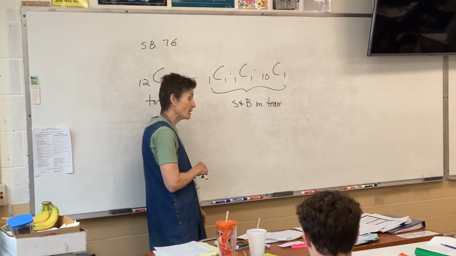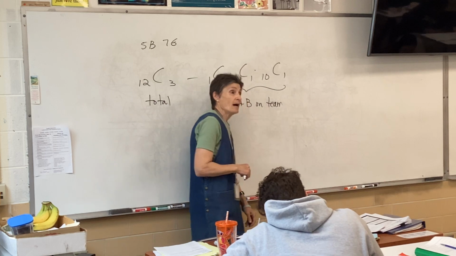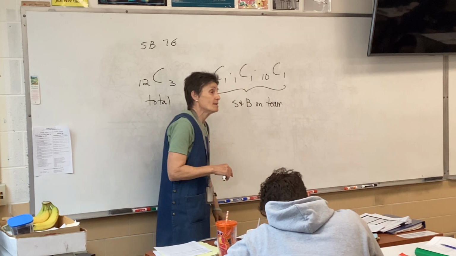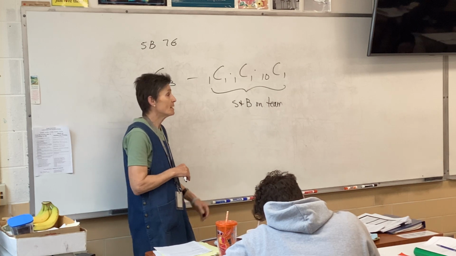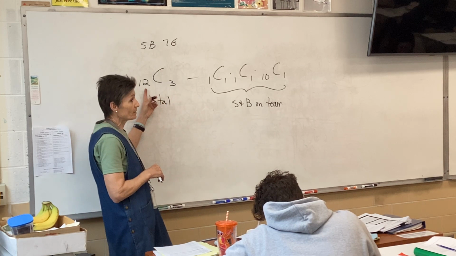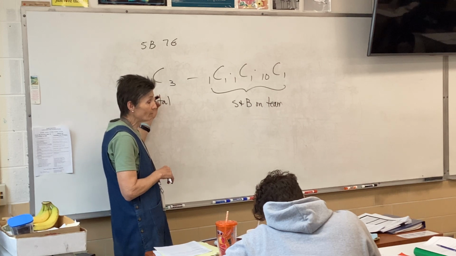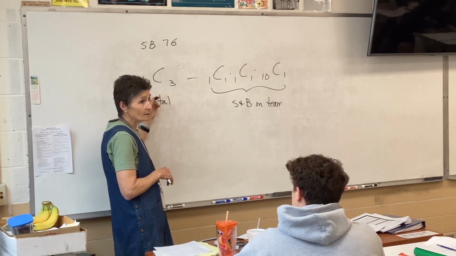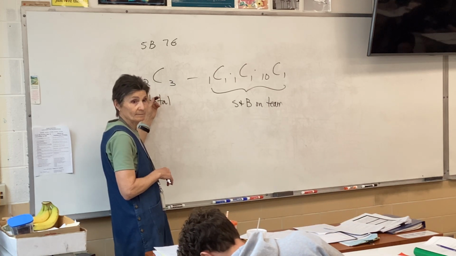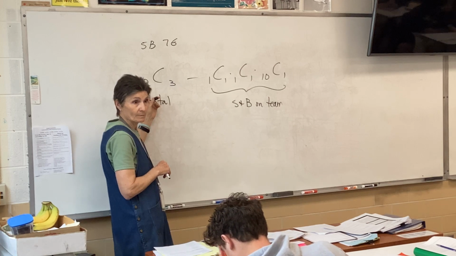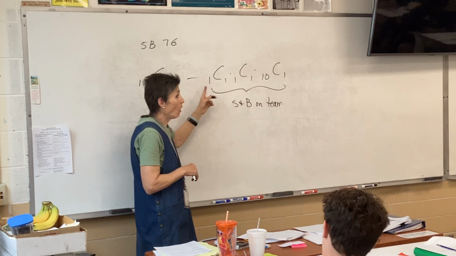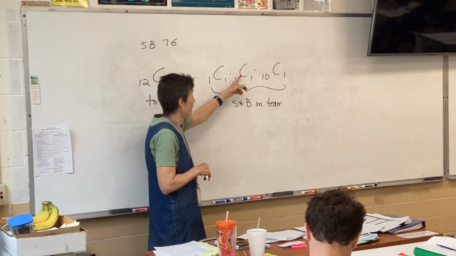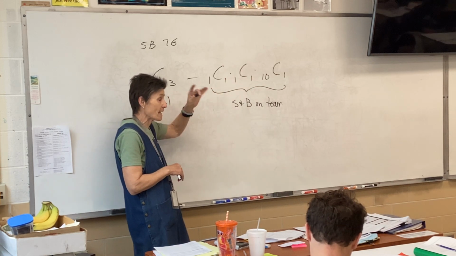Yes, you have to put that in your calculator and get an answer. Now, I am not going to do that in class every time because it takes too much time. But remember to put this into my calculator, I press 12, math, PRB, nCr, 3, equals. And that gives me this number. These can all be typed in together and multiplied. You don't have to do them individually. You can if you want.